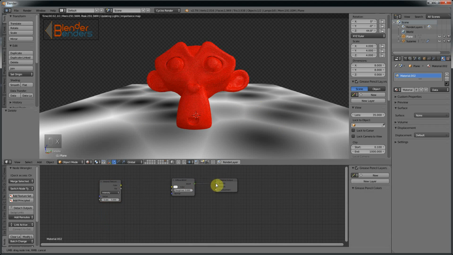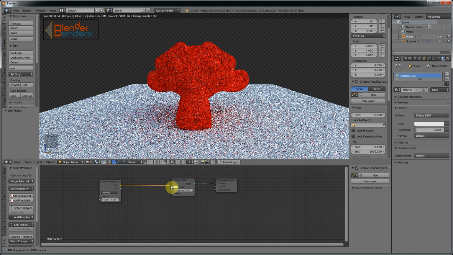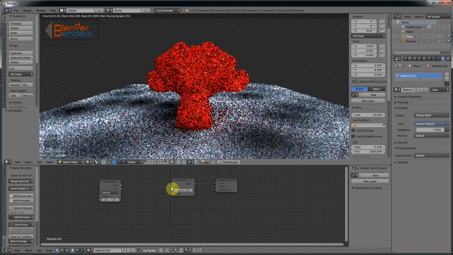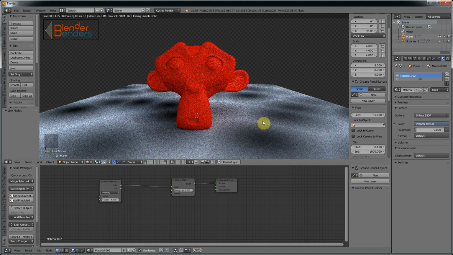If I was to get rid of that viewer node and plug my diffuse back into the material output, and then plug the color of the Voronoi into the diffuse, this will then make this cell pattern once it renders, more accurately. So okay, that's that.